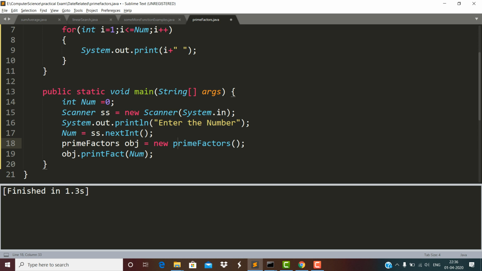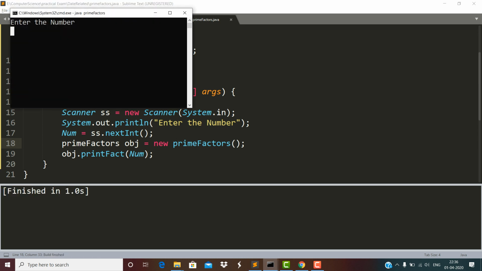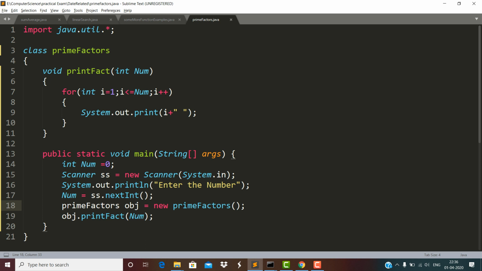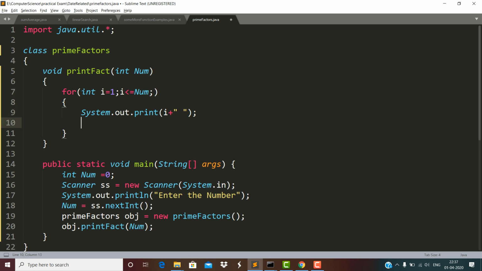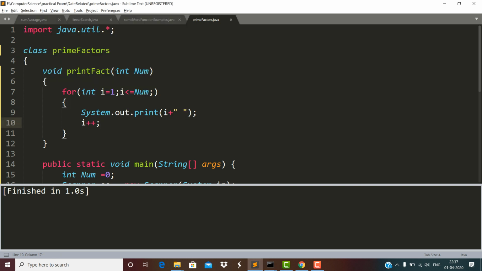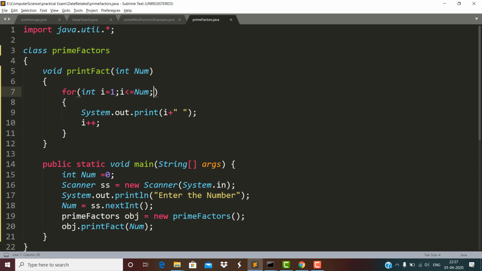Now you see that if suppose we have entered this number 10, the loop will go from 1 to 10. So initially 1 will get printed, then you know the basic nature of the loop. But if we remove this part and if you apply this I plus plus here, then also what will happen? The output is exactly the same. It means it is not necessary that we should write the operation part right here. So the same concept we will be using during the generation of the prime factors.